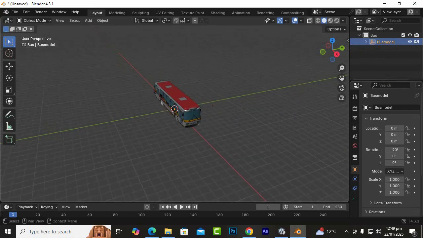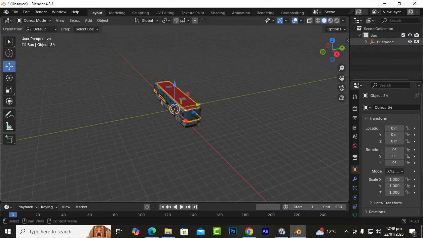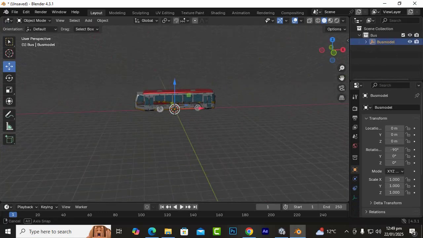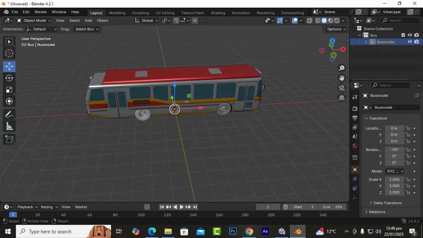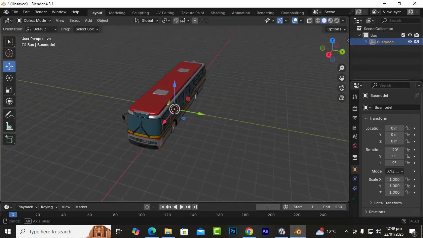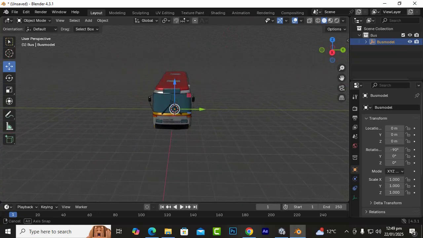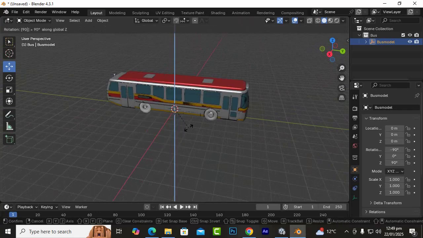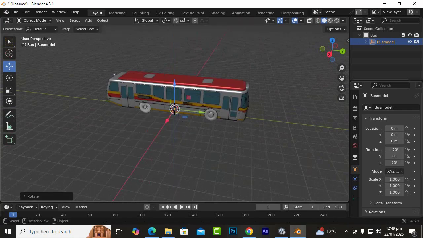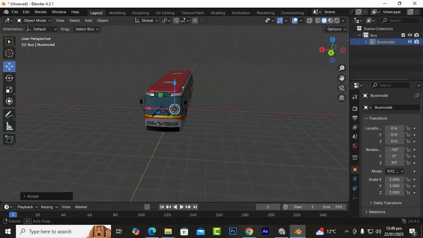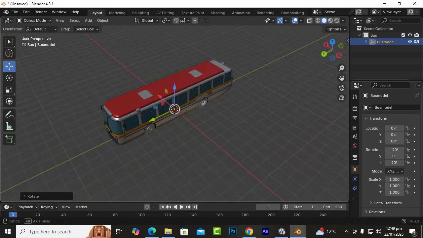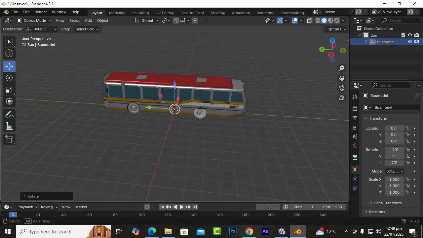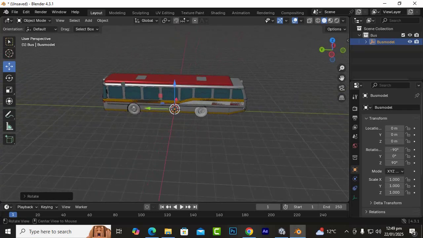So first of all we will select the bus, the bus model, and we will set up the orientation. So in Blender we will rotate it on the z-axis 90 degrees, and now you can see that the front of the bus is towards this side and we want it to be the other side.